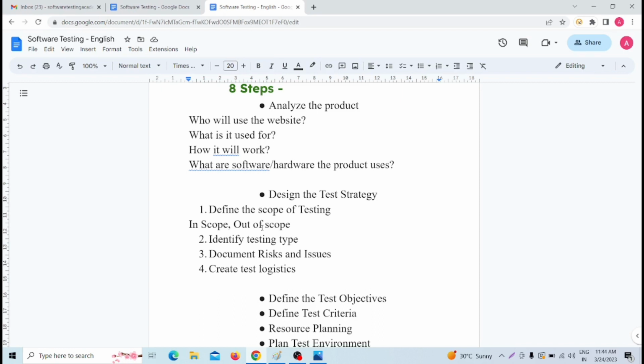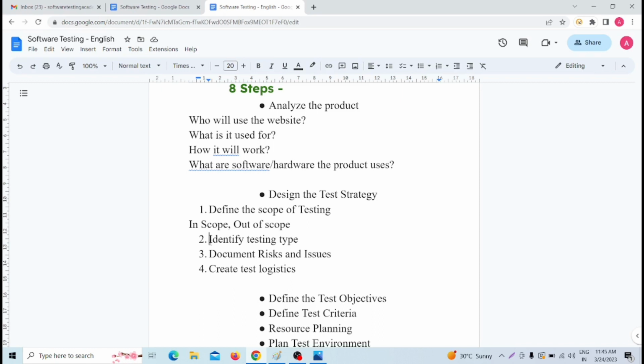So first we go for in scope, then whenever we get time, we go for out of scope. Basically, under designing the test strategy, we have to follow defining the scope of testing.